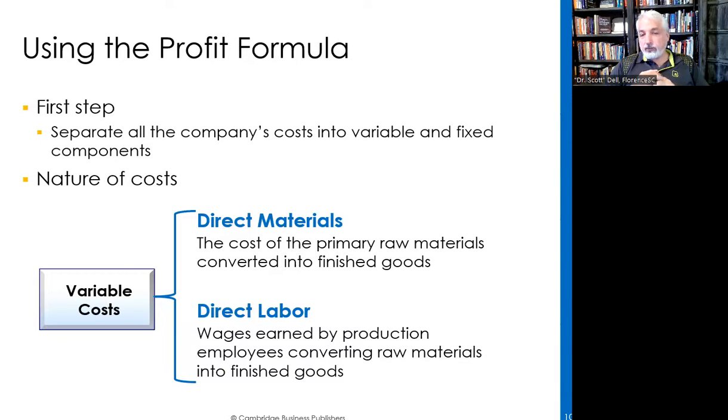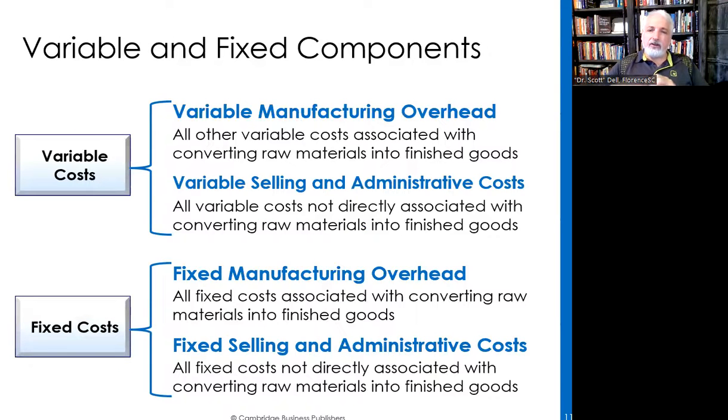And maybe each couch takes 4 hours of man hours, or person hours, to assemble. We go a little bit further on variable costs. We have overhead. We talked about materials just now. We talked about labor. And then we have variable manufacturing overhead and variable selling and admin costs. And again, these are variable, can be indicated on a cost per unit.